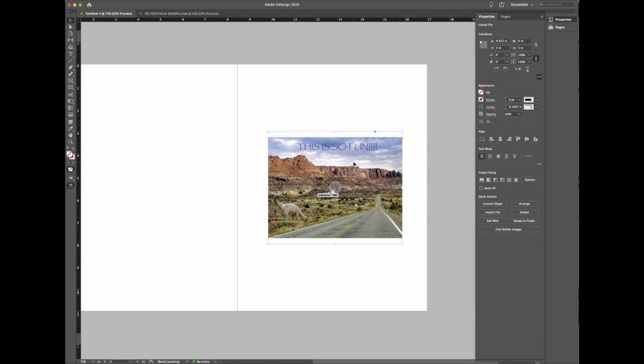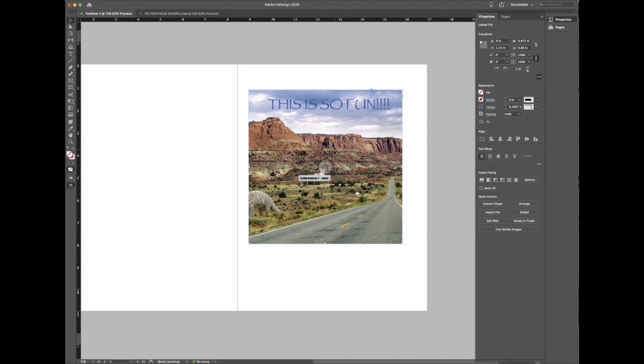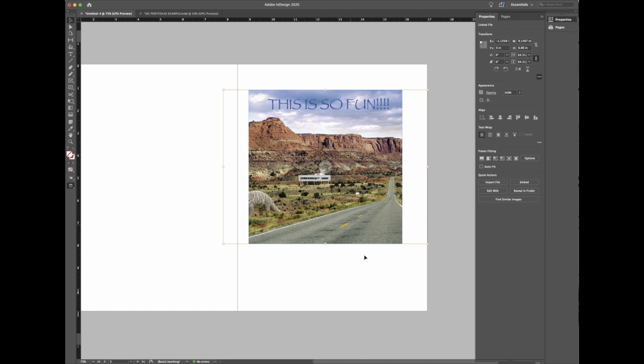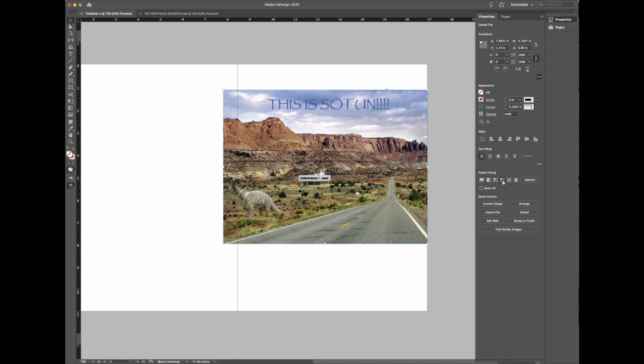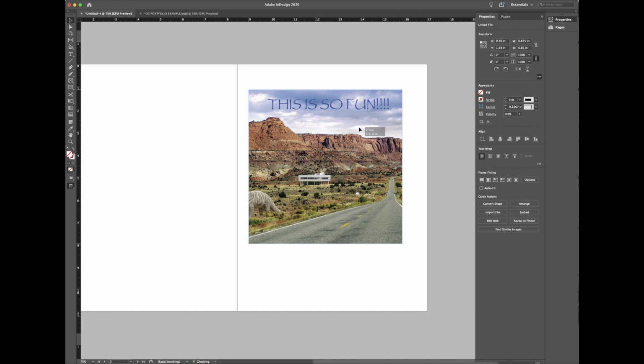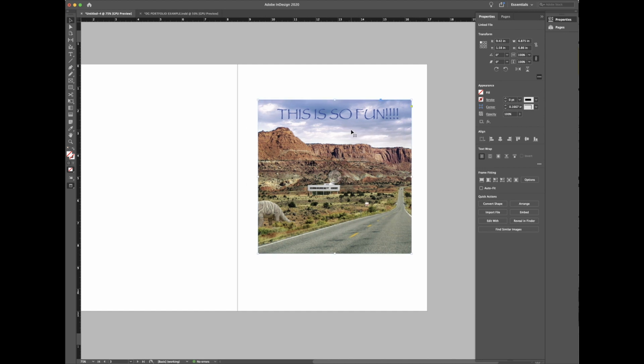Now let me play with this just a little bit more. If I take this and just freehand it like that, I can go back and do the Fill Frame Proportionately. So remember how these are hanging off? You can also go back and click on Fit Frame to Content, and it'll make the frame bigger. Before, it shrunk the frame, but it can also make the frame bigger too, if that's what you're looking to do. So those buttons are really helpful when it comes to getting the image to fit.